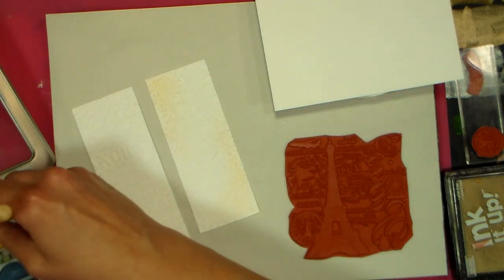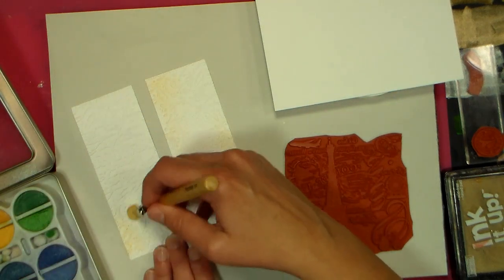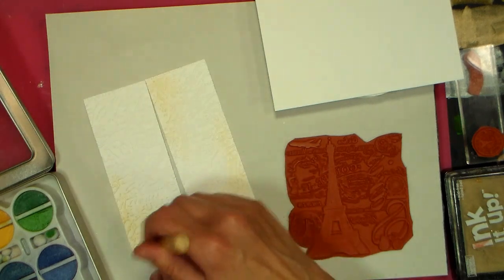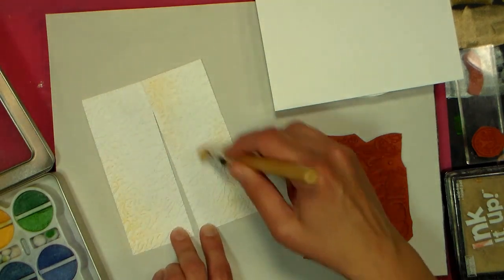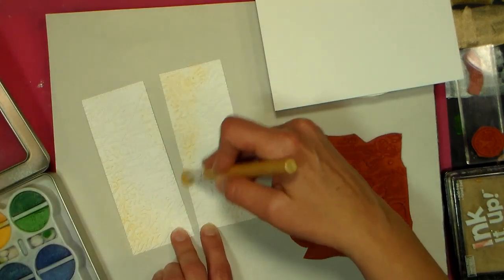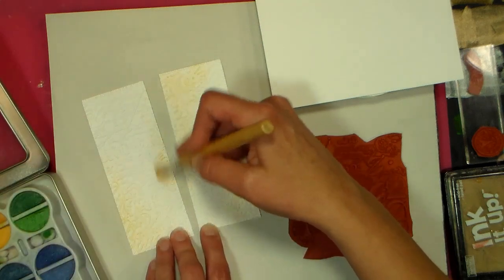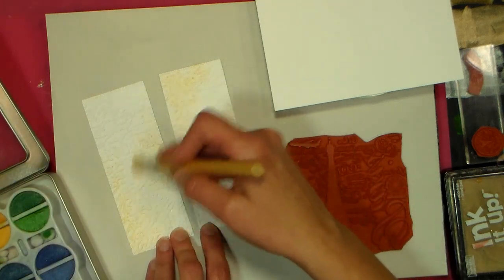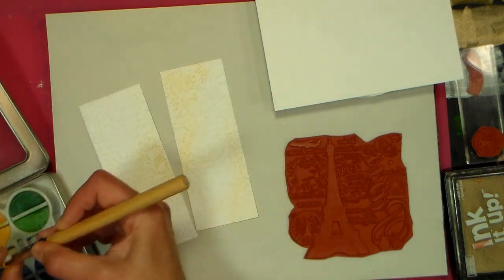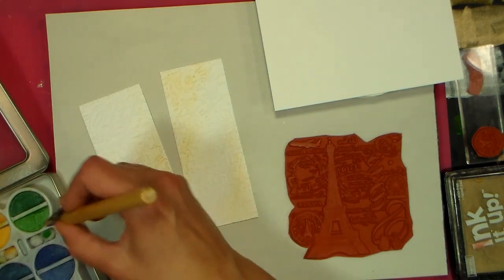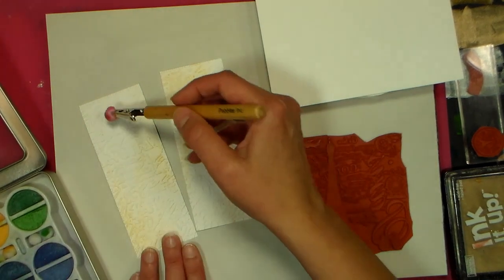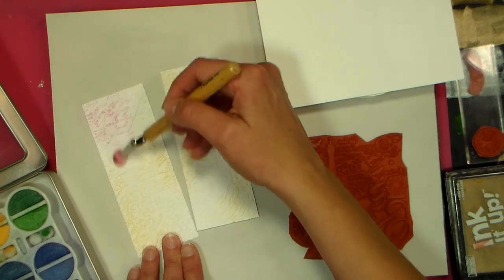These applicators can also be purchased separately, but like I said you can even just pick up a little white pom-pom and do it the same way. Pom-poms work really well, and you can get a big bag of white ones at the craft store for a few dollars. It's way cheaper than buying specialty stamping pom-poms. I like this because I can keep a different color with each chalk that I'm using, but you can easily put pom-poms in a baggie.